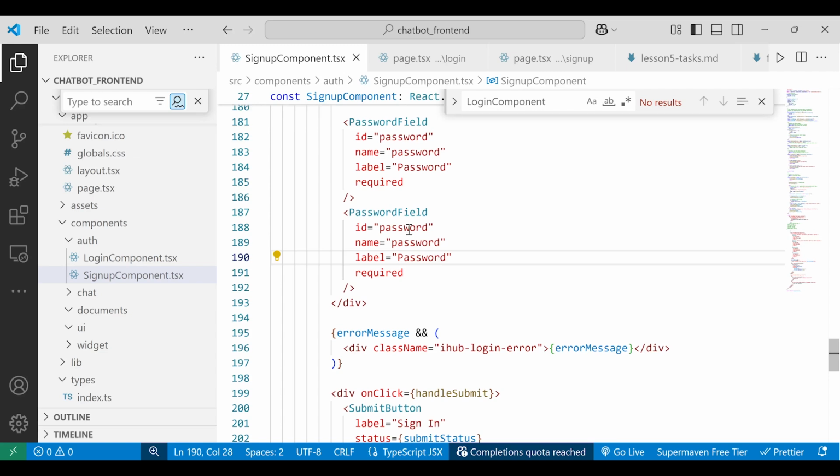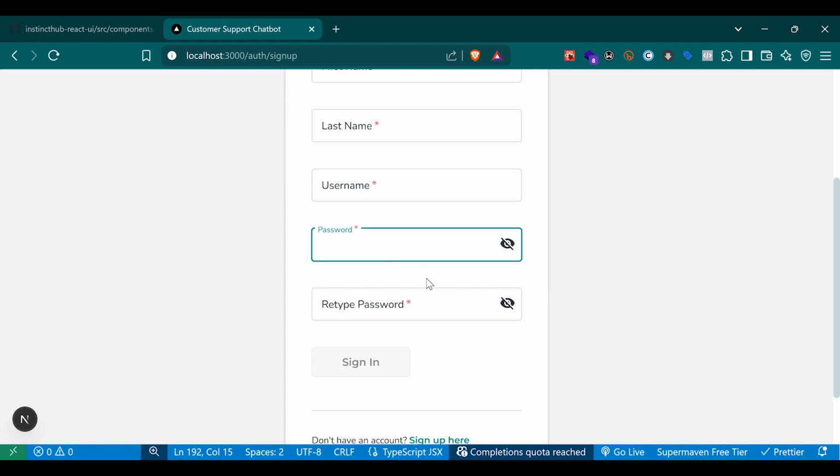So I will just say password 2, so that is the password. The name should be password 2 actually. Then we can say this is retry password, retype password. Yes, I think that's the right name.